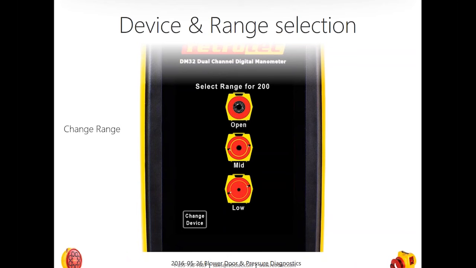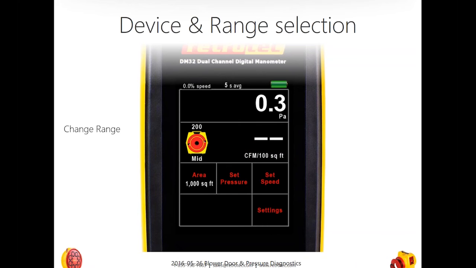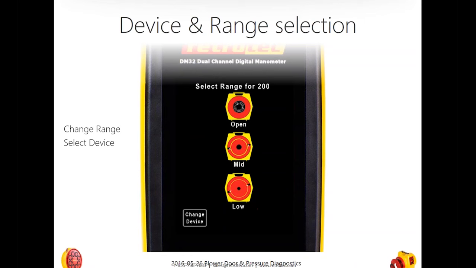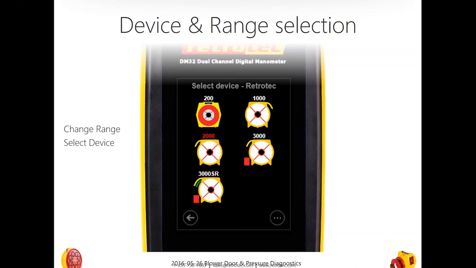And like I had mentioned earlier, I don't have to know the names. I don't have to know open, mid, low, A, B, C, or any of that stuff, because all I have to do is look at it and touch the picture of it. So here you also see some of the other devices that were available if I wanted to change my device altogether, instead of just changing the range. These are the ranges and devices that are available for the 1000. And here I've picked again the B range configuration just by looking at it.